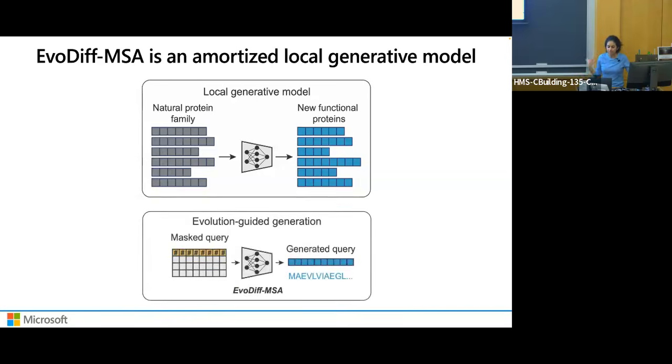But instead, because we use our diffusion-based approach to train over evolutionary scale space, now we can perform this conditioning strategy just at inference time, where we can take that constructed MSA, now only mask out the query reference sequence. The model sees the information from all the proteins that are related and uses this as context to now generate a new instance given that additional information and context.